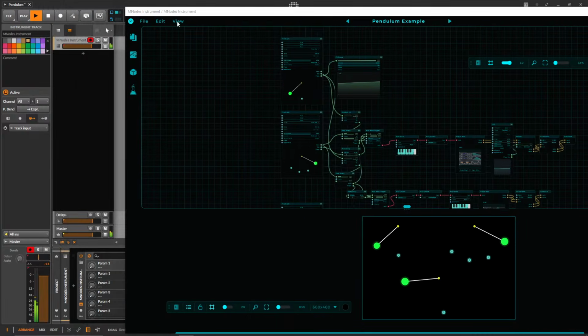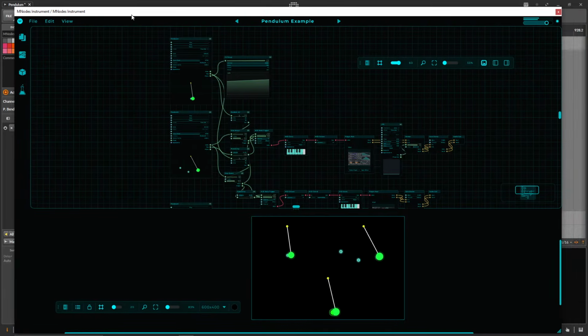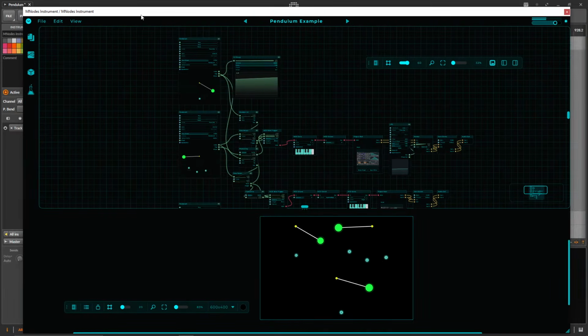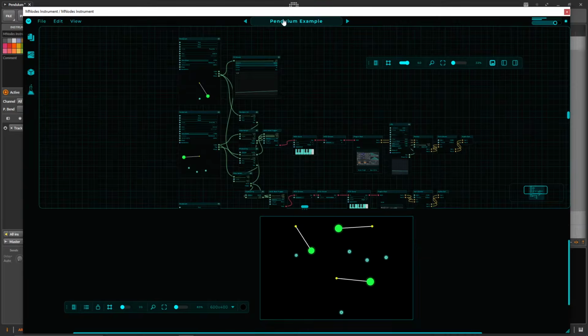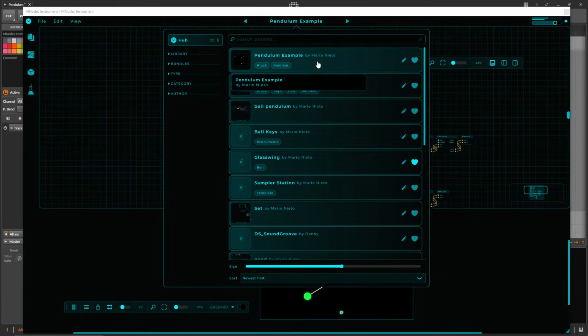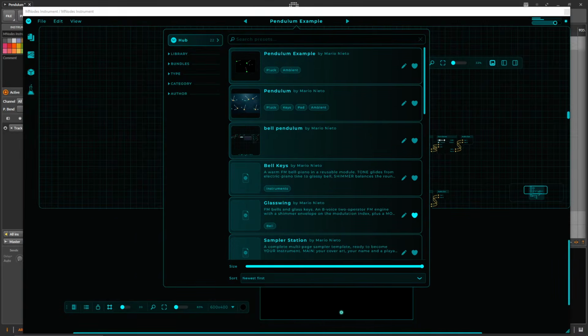One interesting thing, if you have to upload a project in the hub, when you save the project, it is better that, for example, in this case, I saved this one, which is the Pendulum example. Oh, by the way, the thumbnails are generated automatically right now.